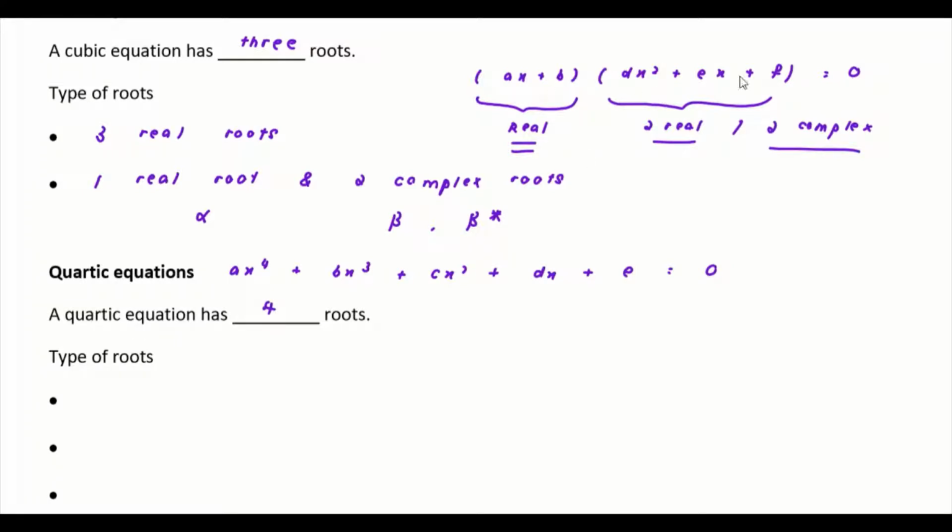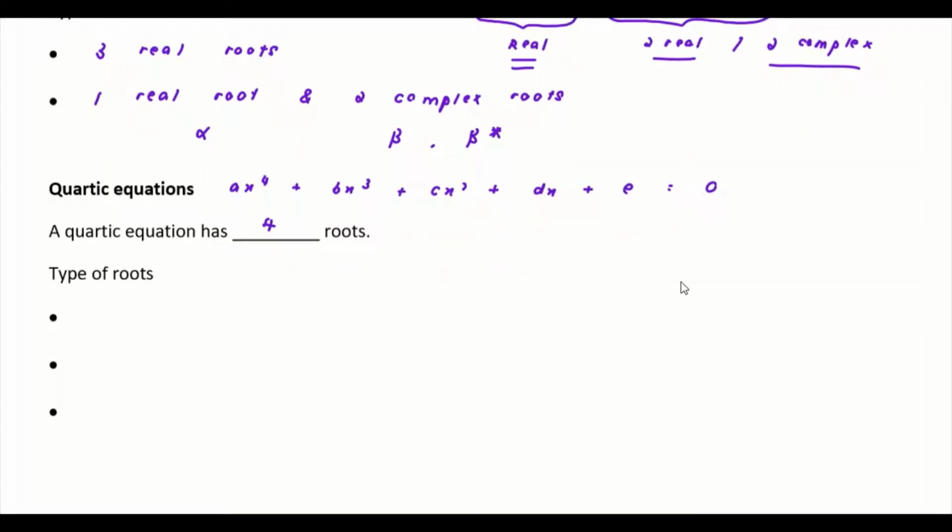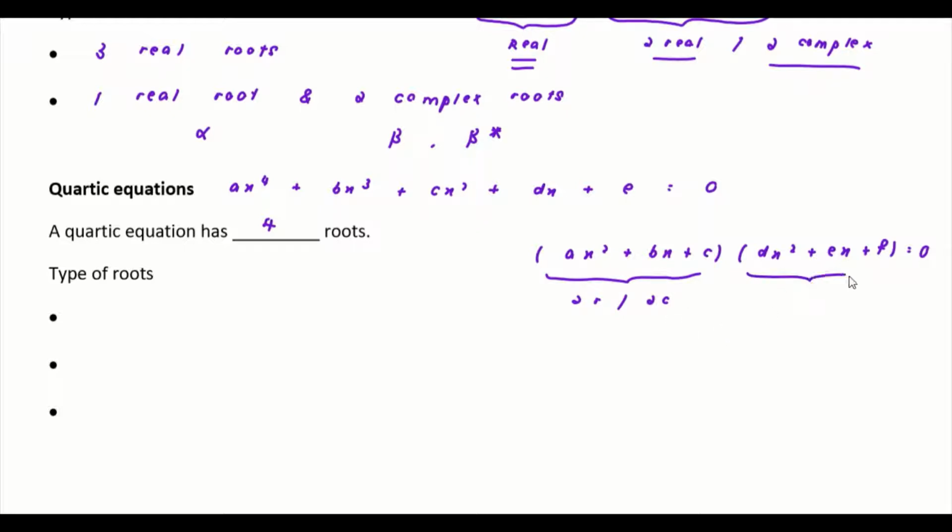Now we try to use the same idea. What equations make up a quartic equation? You should have two quadratic equations that make up a quartic, right? Which means ax squared plus bx plus c, multiplied with dx squared plus ex plus f. This is how you get a quartic equation when you split it out. Of course, you can say you have 4 linear factors, but we are trying to combine them. For the first one, you can have either two real or two complex, right? Then what do you have?